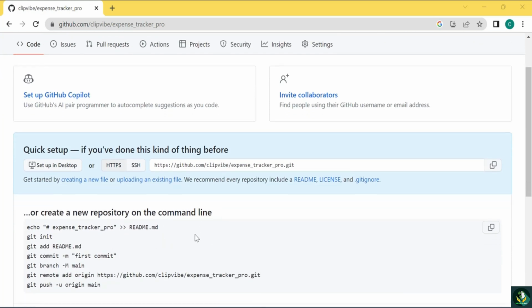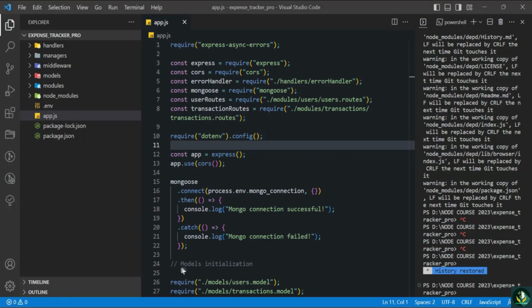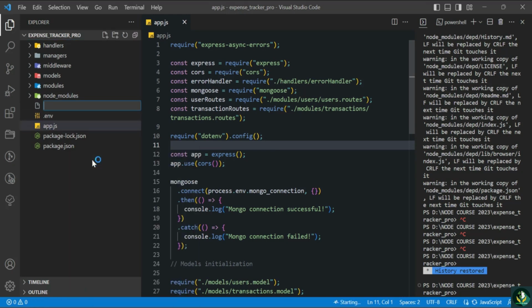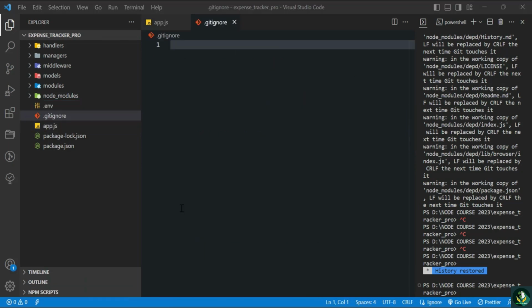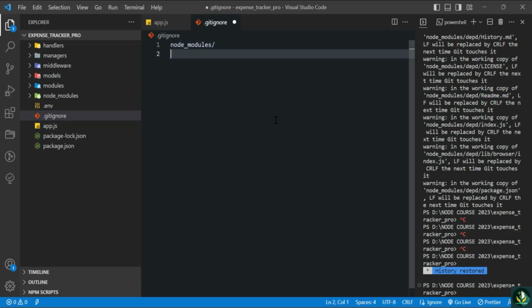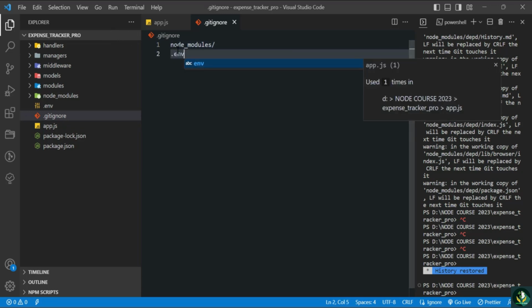Now let's push our code to this repository. Navigate into our project, and before pushing our code to GitHub, let's create a .gitignore file. So new file, and the file name will be .gitignore. In this file we can write what files or folders need to be excluded when we push our code to GitHub. The things that need to be excluded are the node_modules folder, because this will automatically come when someone performs npm install, right? And another thing is the .env file. We will not be pushing our .env file, as this will contain sensitive information.